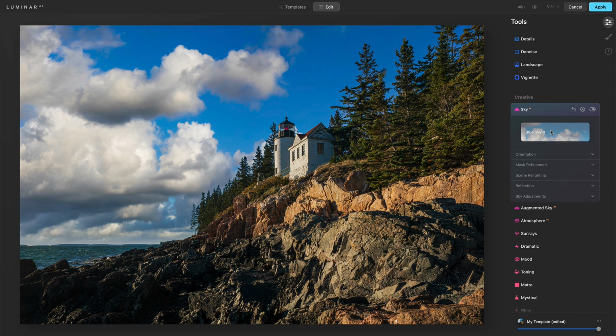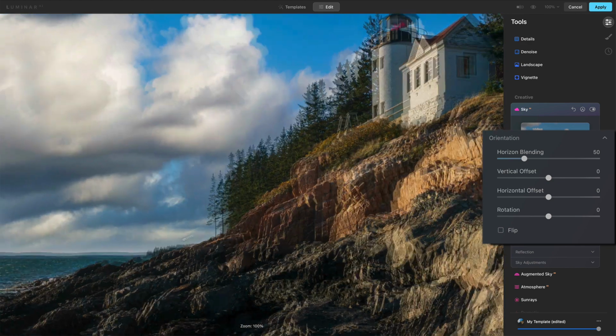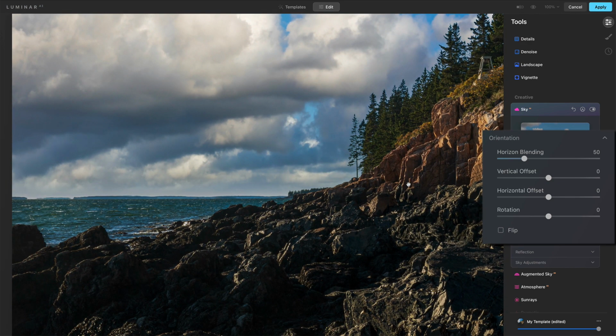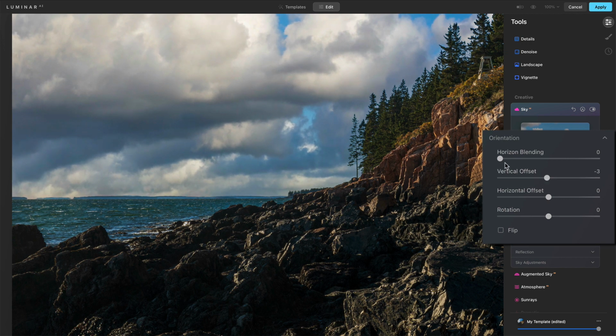But let's run down the various tools that we have in Sky AI so that we can refine and shape this sky replacement. First up, the orientation section. We have a few controls, and let me zoom in, kind of push this over here so we can see what's happening. First is horizon blending. This is controlling the softness at the edge of the horizon. I push this all the way down to zero. Notice what's going on at the horizon. We're just slamming it down, and we see gaps, right? We see open spaces there. We could adjust that with the vertical offset if necessary, right? Something like that. Or we can use horizon blending to smooth out that fade and fine tune.